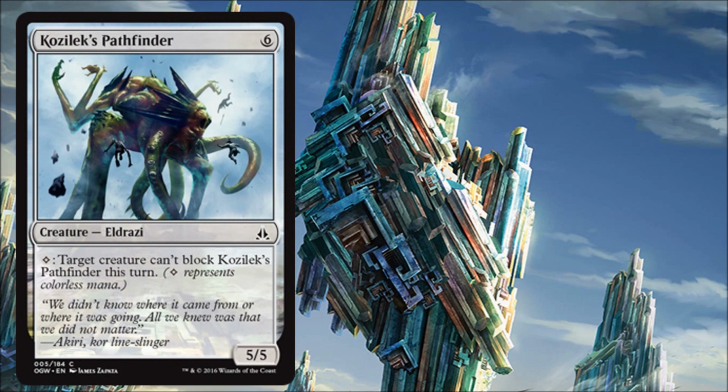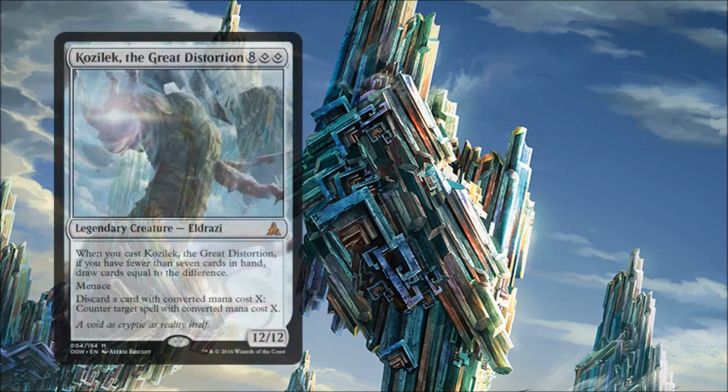As far as standard goes, I wouldn't even be completely shocked if this made it into an Eldrazi ramp deck as kind of a mid-game play, especially if they have a lot of colorless mana to kind of back it up. So keep an eye on it. It's a big creature. It's a 5/5. It does block Siege Rhino, so that's the thing.